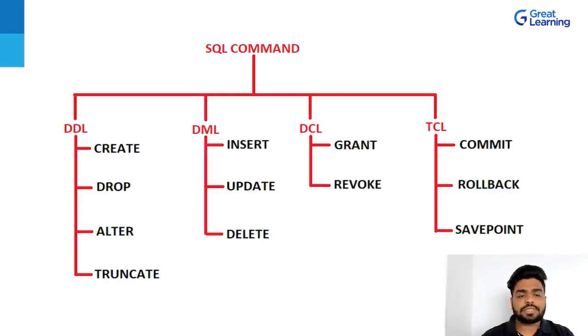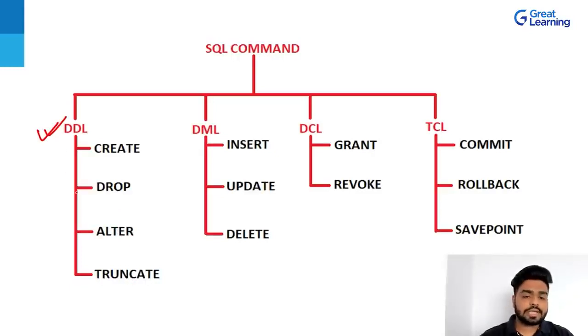So let's first start with DDL and let's see how create, drop, alter and truncate work. Now, before jumping into that, let me tell you that this is data definition language. That means it defines the data, right? So when you want to create a particular table, that is where you are defining the data. Dropping the table, that means when you are deleting, that is defining the data. Alter means when you want to change the data, that is definition. Truncate, again delete, so that is also definition.